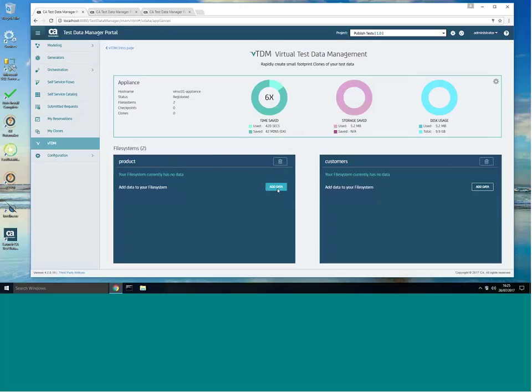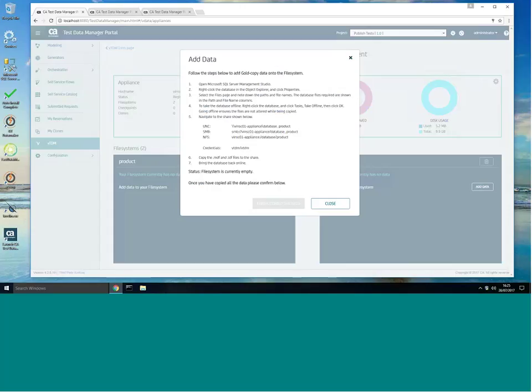So add data, you can hit there, add data. As a TDE, we give you clear guidelines on what you need to do to add your data. It's the step-by-step guide there. You will notice it says Microsoft SQL in here because for the 4.2 release, we only support MS SQL. We will extend this for other databases in upcoming releases like Oracle, DB2, mainframe, but in 4.2 GA, you will only have Microsoft SQL.